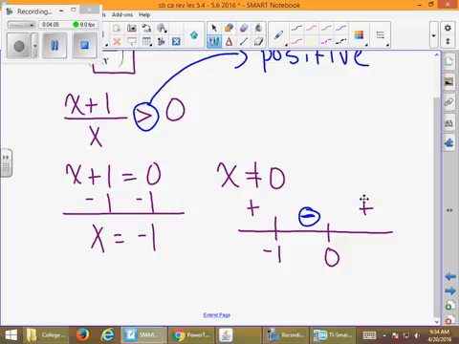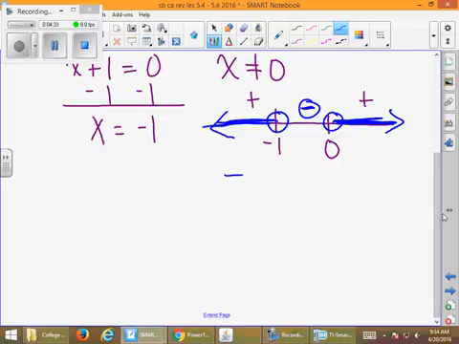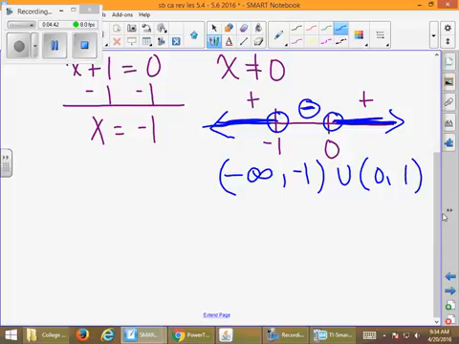So when we finish this problem, we're filling it in on the number line. We want the positive parts of this. Something that I forgot to do is that it says greater than, so these would have open circles on them. But what we end up with for our domain is -infinity to -1 joined with 0 to infinity. Sorry, 0 to infinity.